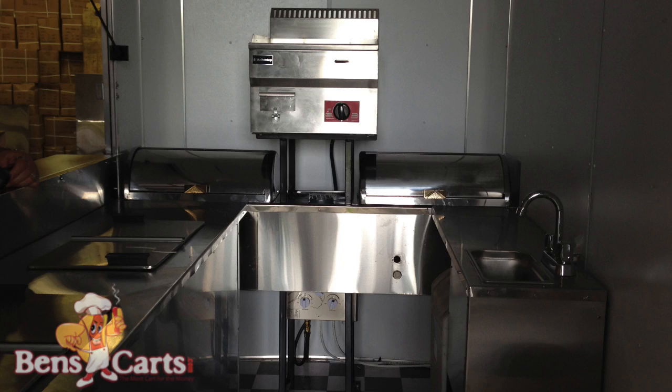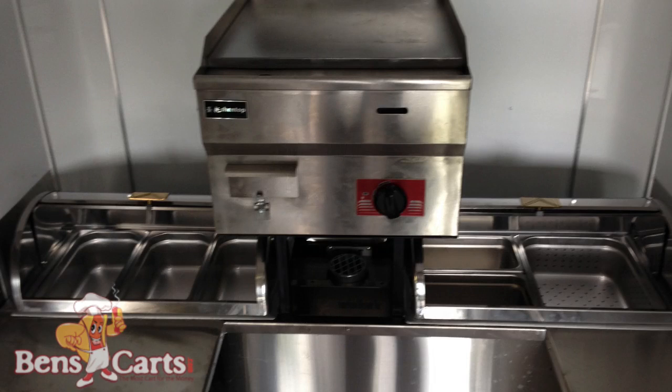Over beyond that is your left-side steam table — you can set it up any way you want. It comes with a full-size steam pan and three third-size insert pans so you can have water below like a spillage pan, with products that don't need direct heat but you want to keep hot. They're not perforated — just regular steam pans that go over a spillage pan. You could remove the spillage pan in two seconds and have a direct-heat pan, so if you wanted to cook up a batch of hot dogs quickly or switch out for two half-size pans, you could do all that.